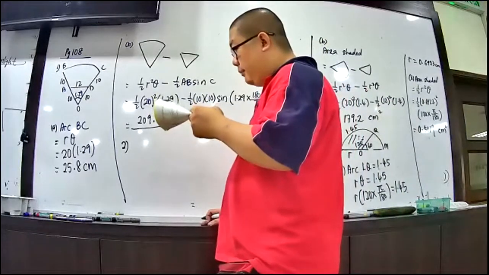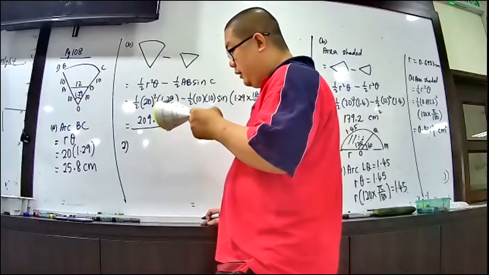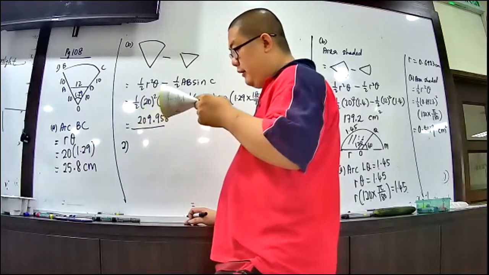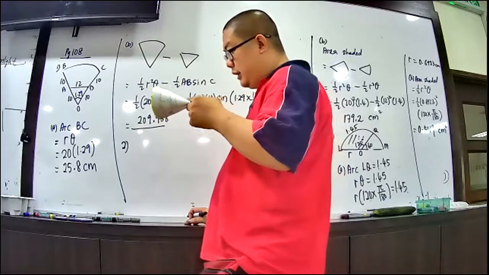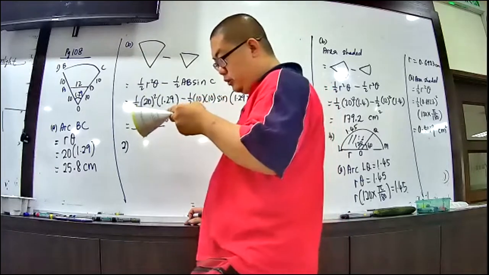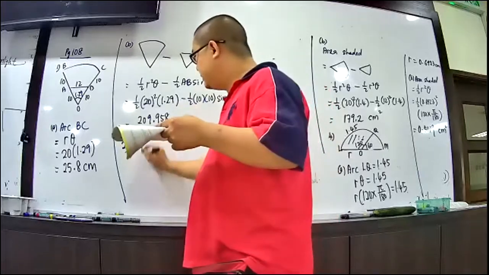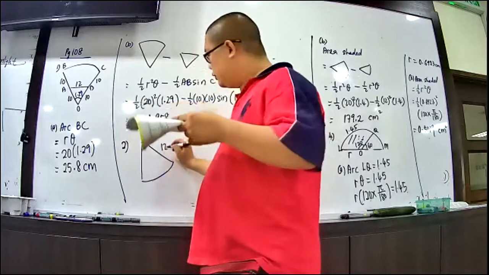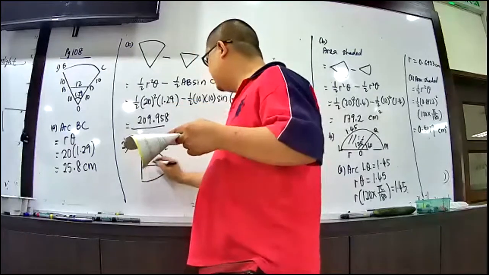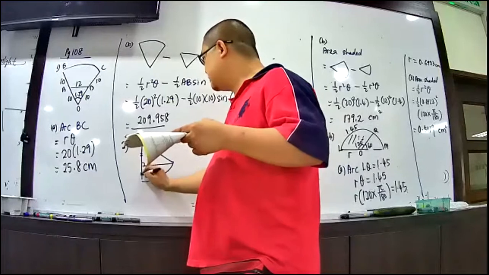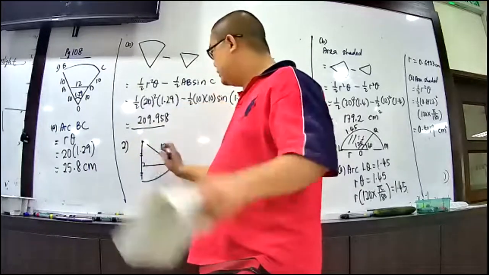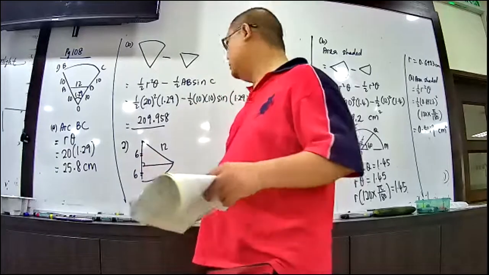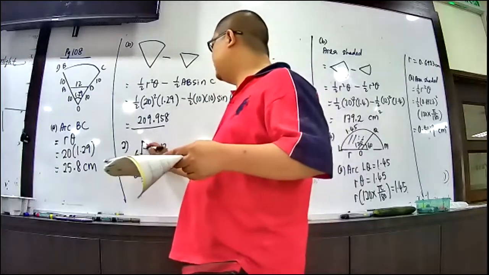Given P, Q, R are points such that OP equals PQ and the angle OPQ is 90 degrees. Find the radian of QOR. So you can see this one is given 12 cm, and this one they drew is a 90 degree. So these two are the same length. Actually this one is the radius, also the same length.